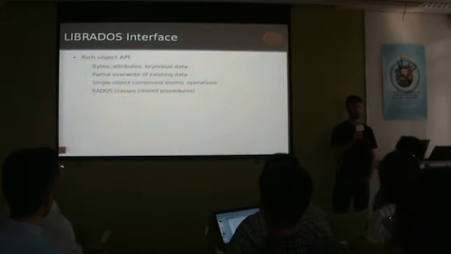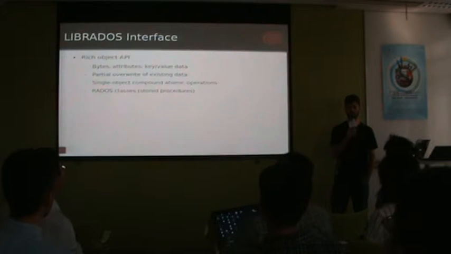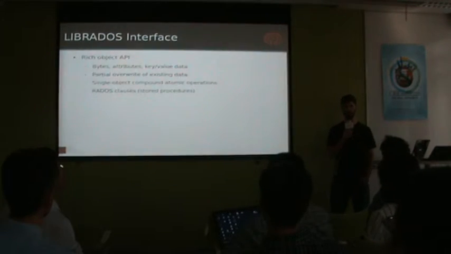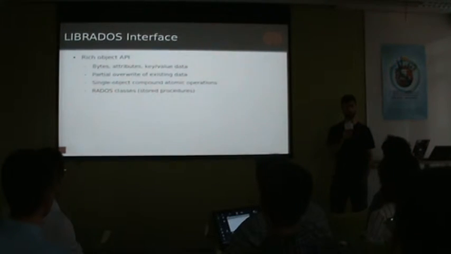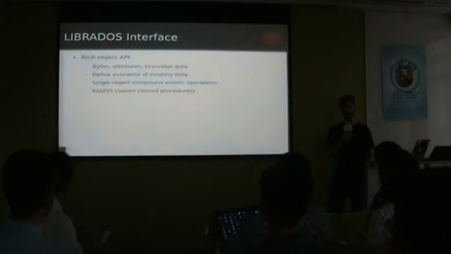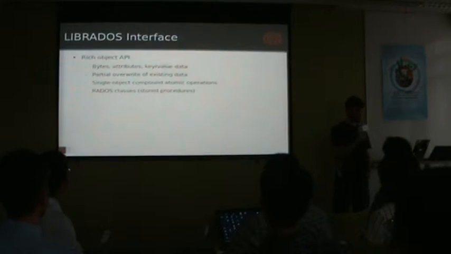For one thing, we support partial overwrites of objects rather than requiring you to overwrite the entire object. This is nice for RBD, as you can imagine, because we can translate writes on the entire block device into writes on the individual 4 megabyte chunks fairly directly. Same with Ceph. It would be much more difficult if RBD needed to do a read, modify the 4 megabyte block in memory, and then write it back out.